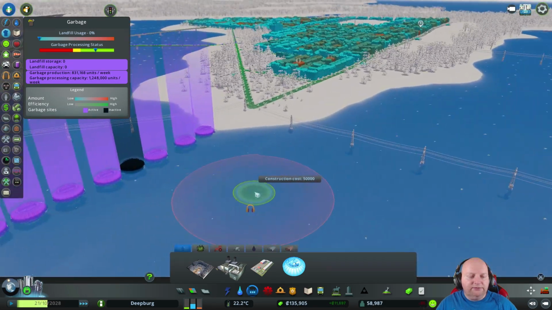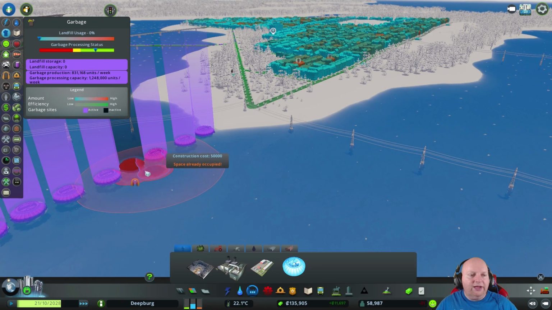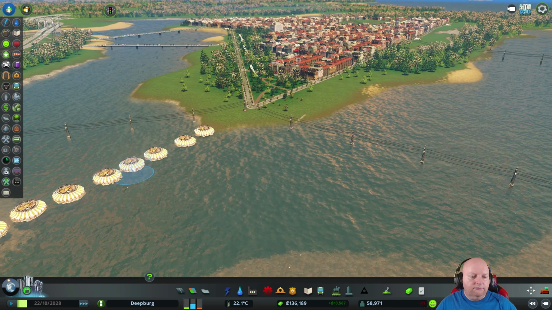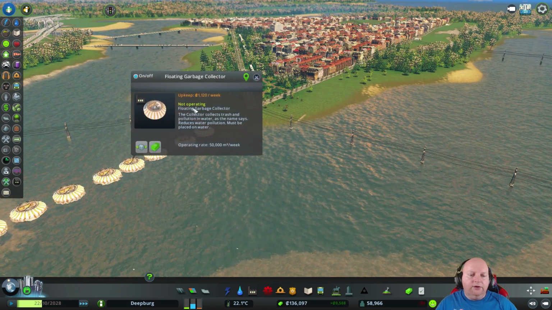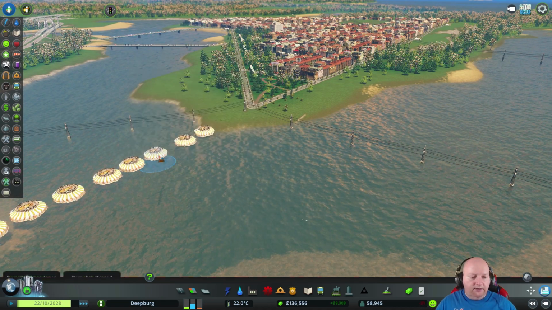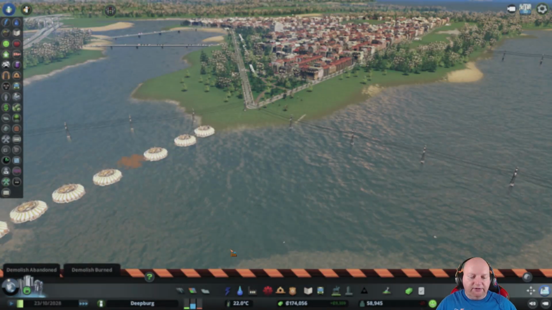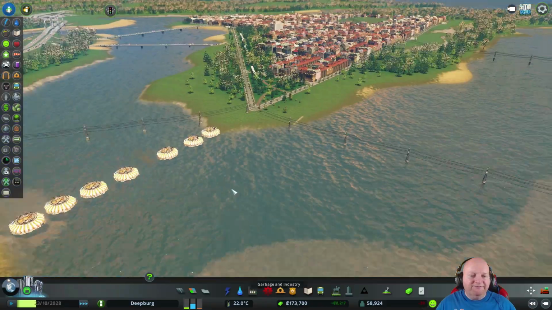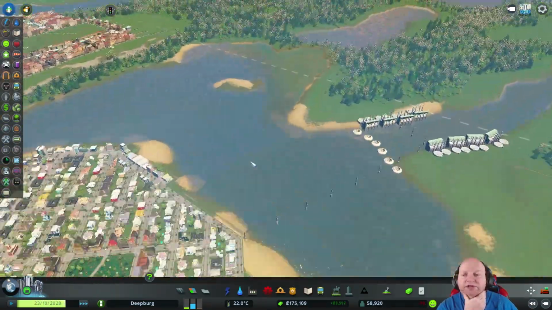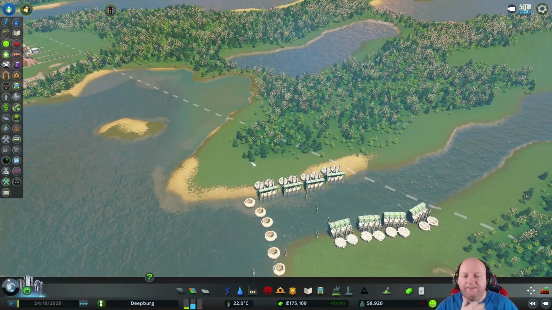Why are you not lit up? Why are you not lit up? Not operating because you don't want to operate. Okay then, problem solved. You go away. It might just be too close to another one. Anyway, that's the pollution problem hopefully solved for now.